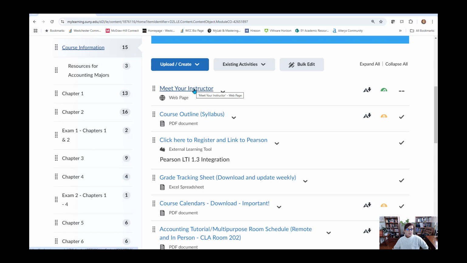Come here to meet your instructor, where you'll find out a little bit about my background, and also my student success hours are in there and a link to the Teams room. Know that I am available many times other than what is on the syllabus. I know if you're looking at this in the summer, there aren't any student success or office hours, but please, if you need to meet, just reach out. I'm happy to set up a meeting on Teams and help you with whatever you need help with.